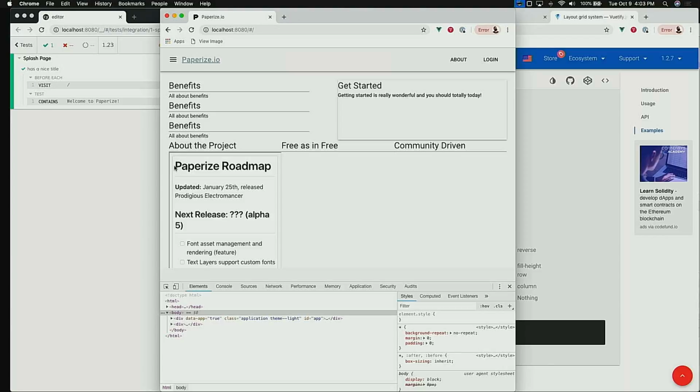I'll probably stop embedding this roadmap altogether and just make links. Anyway, I need to write all this stuff up. I need to do a bunch of copywriting. I'm gonna make that another note. Copywriting for splash page.